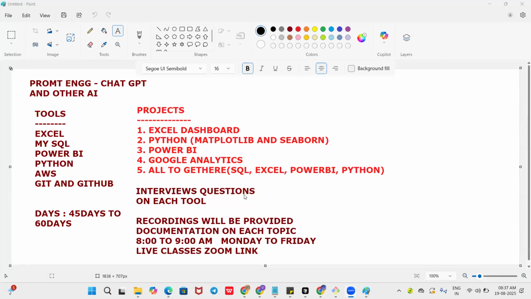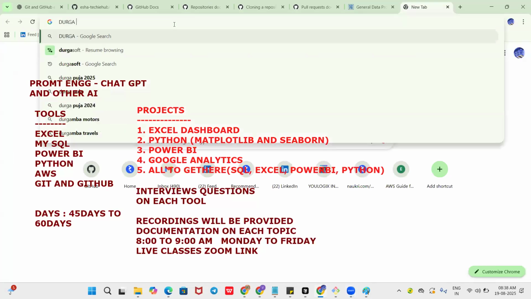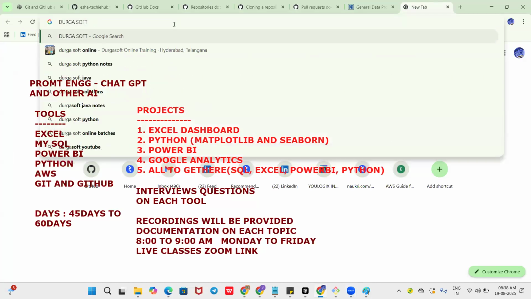Yes, Ram, the syllabus content you can download from the DurgaSoft team. So you can add it over here. One second, let me see whether I have it.